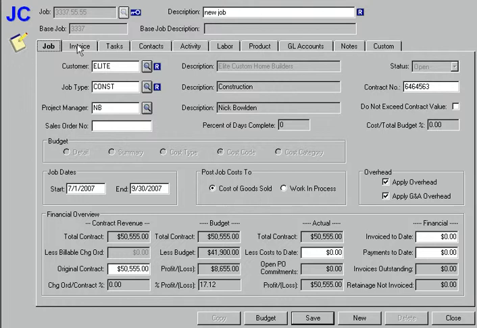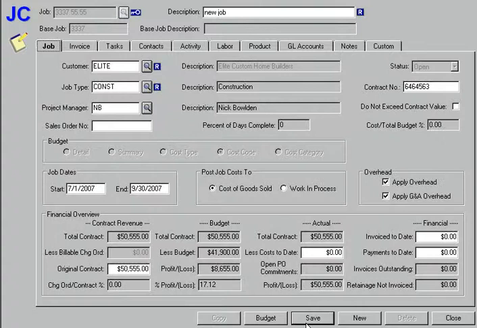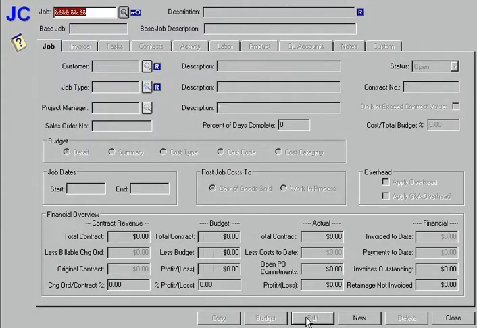And you can see where if you have a job with a big budget, getting that initial budget over to this new job would save you a lot of time and key punch to produce the new budget. And also, if you have, let's say, 100 tasks against a job, instead of having to go in and add those new tasks to this new job, all you have to do is go to the task tab and just change the start date for the tasks that have been assigned from the old job to this new job. Okay, so then when you hit save, you now have a new job.